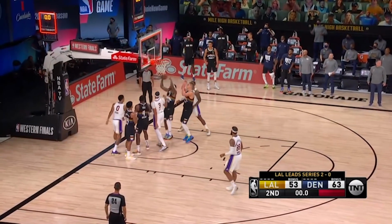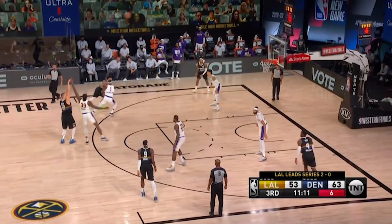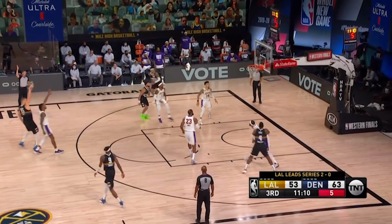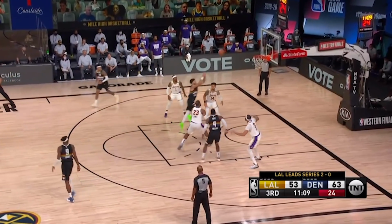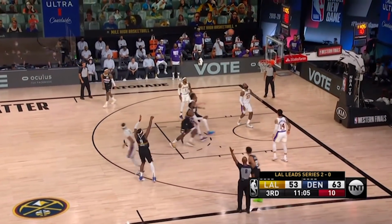I say no. Here's the fake fundamental as AD is trying to box out his man who's not even going for the rebound. It's silly to turn your head and try and get connection to your man while the ball is in the air on its way to the hoop. You've got to go get the ball. As a result, Murray beats KCP and grabs the board right where AD would have been. However, Grant can't hit the open 3, so I don't think that play mattered at all.